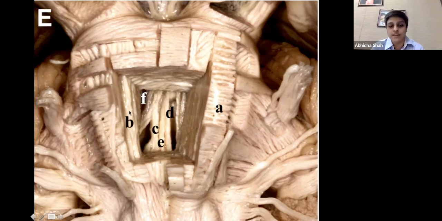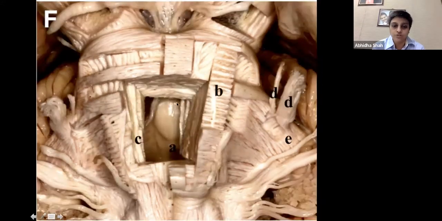Now you see this B is the corticospinal tracts, which have been cut here, and A is the superficial layer of the transverse pontine fibers. So now the longitudinal layer has also been removed, and you straight enter into the 4th ventricle, and you see this prominence here that I will show you from the floor of the 4th ventricle.